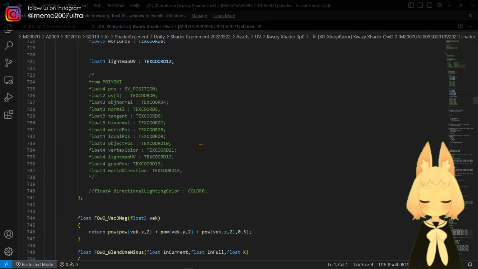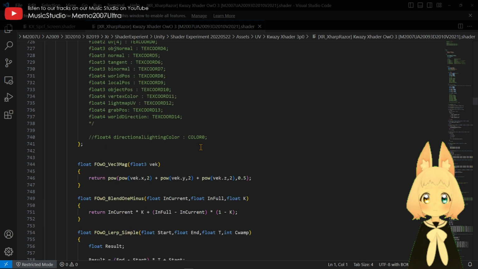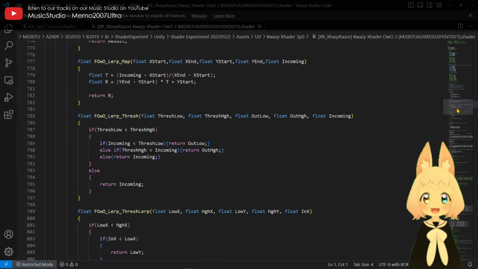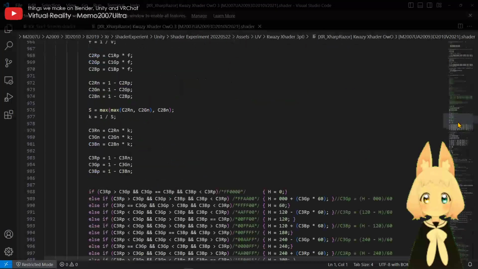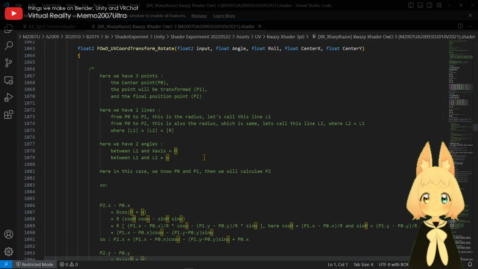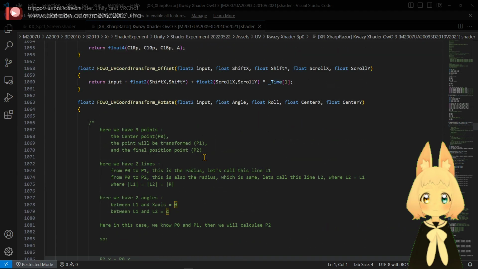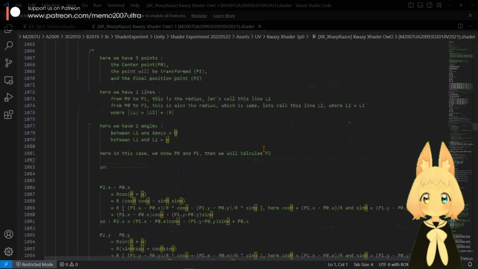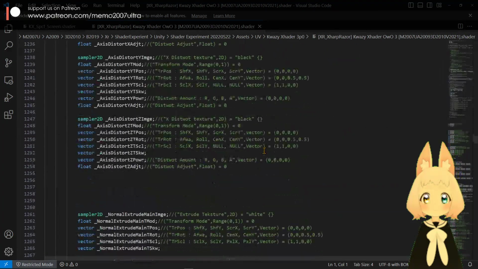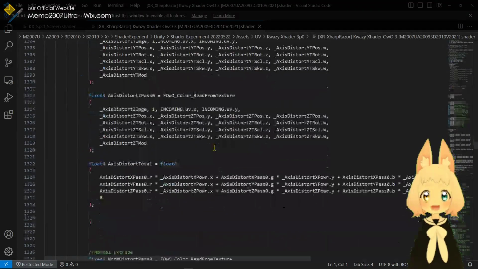Anyway, what can we grab from here? In this case, let's take a look at our vert function. There we go.